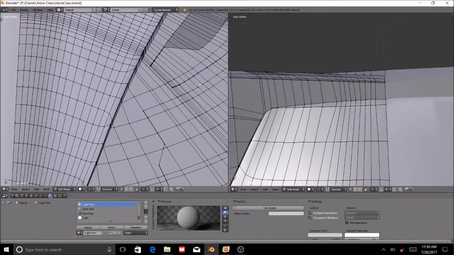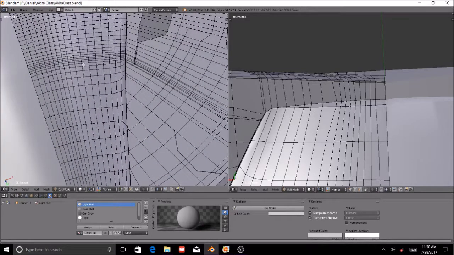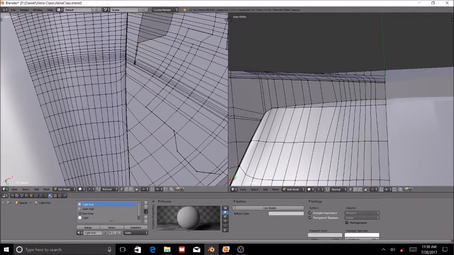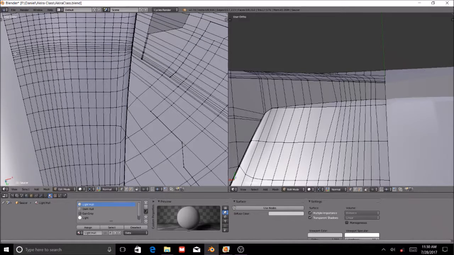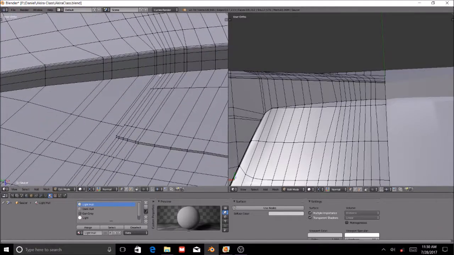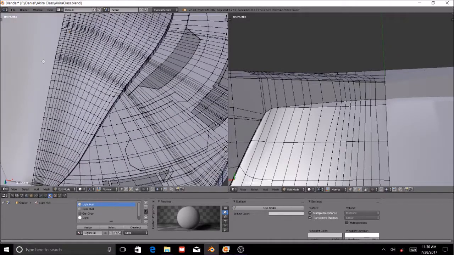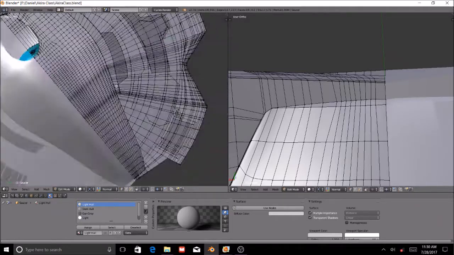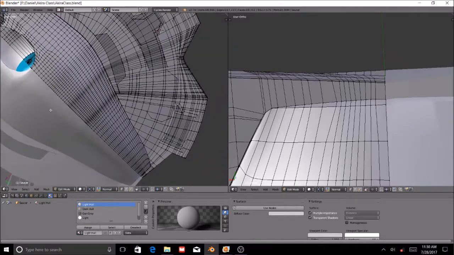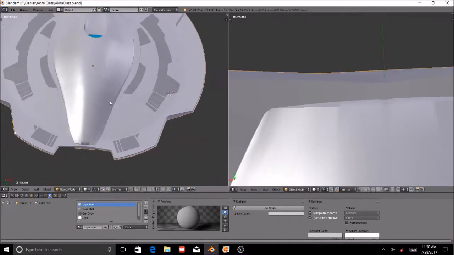I already got triangles in here that I didn't originally want, but since I already subdivided the model, I can get away with some triangles, so I could probably combine some of these edges here with other edges and just have a triangle right around in here, or somewhere further down the line, just to reduce the number of edges and vertices in the model along this, and that would also smooth it out as well. But already, just by doing that, it kind of smoothed out quite a bit of it.